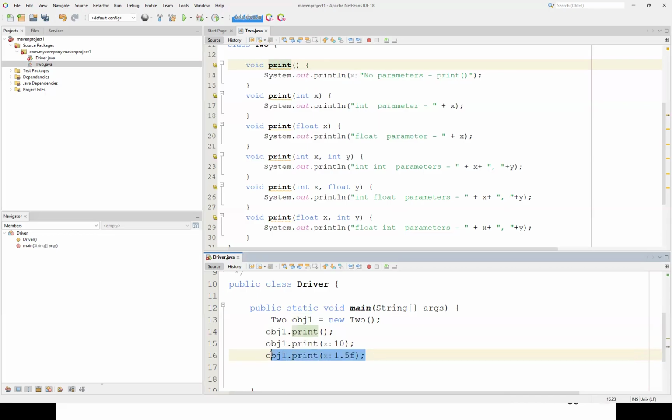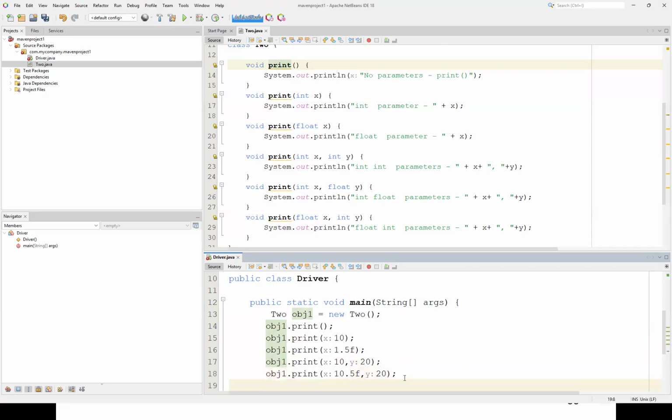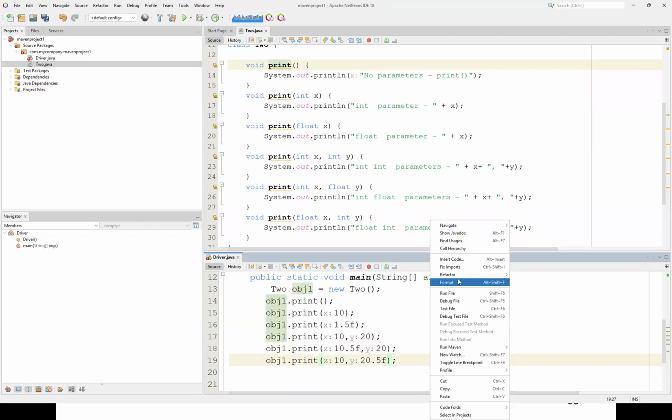And this is the float one. And if I pass two integers, 10 and 20, and if I pass 10.5f and 20, and if I pass 10 and 20.5f, likewise, then separate methods would display.